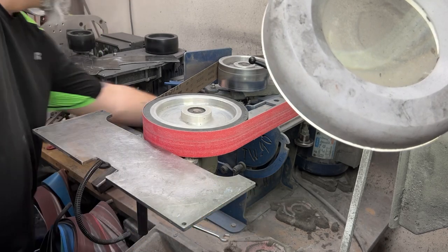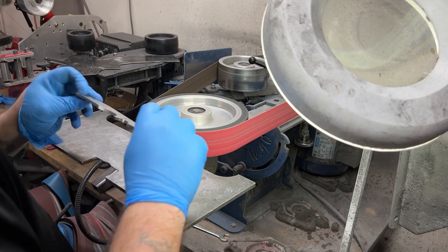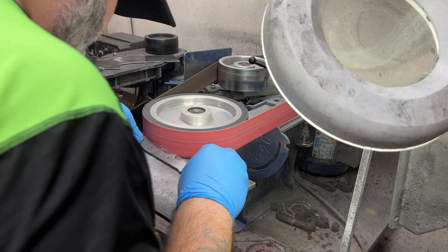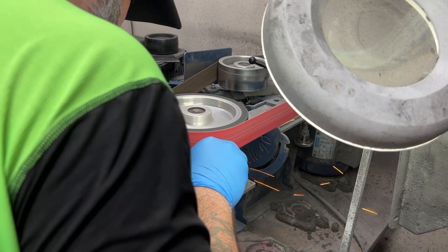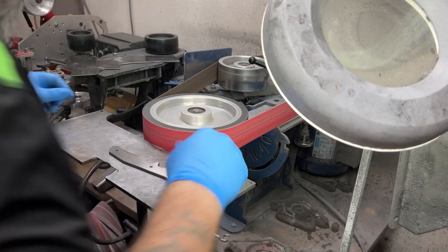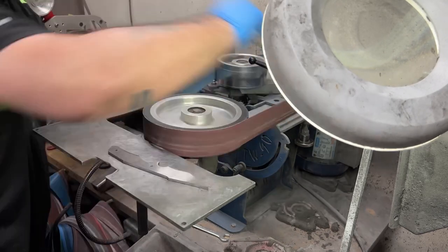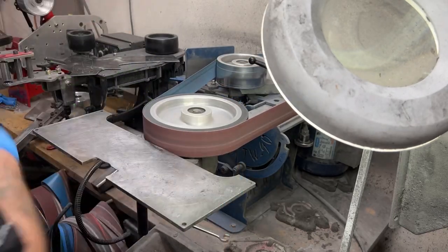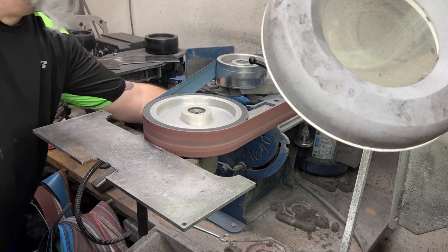Here I am setting up on my main contact wheel. This is just to clean up that area on the underside of the handle that I had previously just kind of cut out with the edge of the flat platen. This is gonna make it nice and smooth and all that kind of good stuff. Just start with the 60 to take the big pieces of steel out, and then go to the 120 to smooth it out. After this, the knife is fully shaped to what its final form is going to be, and then I'll be ready to heat treat.